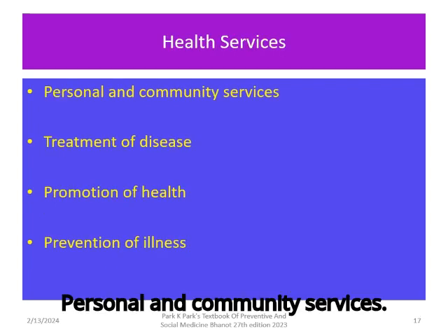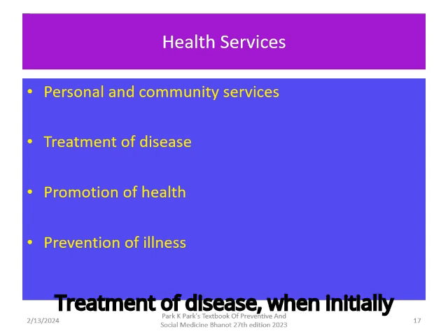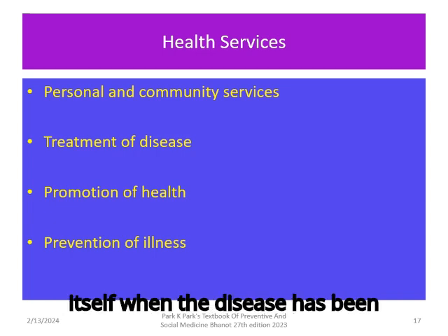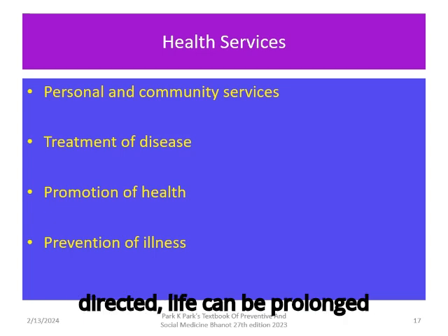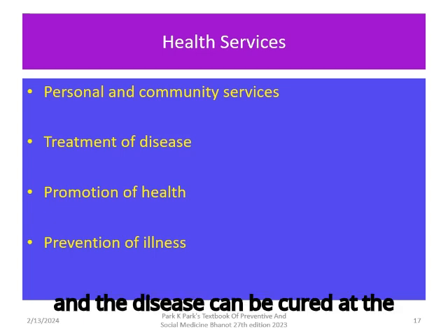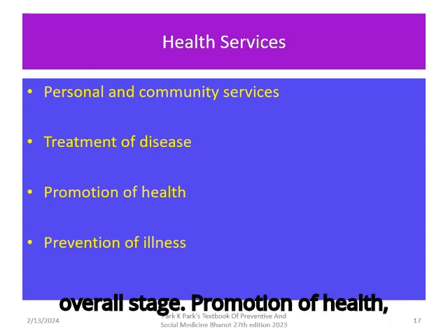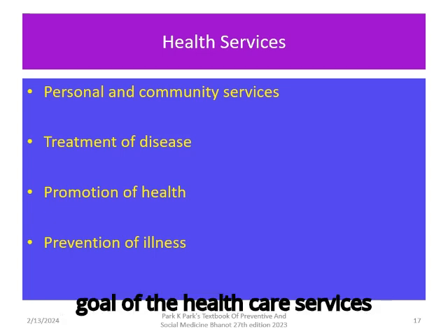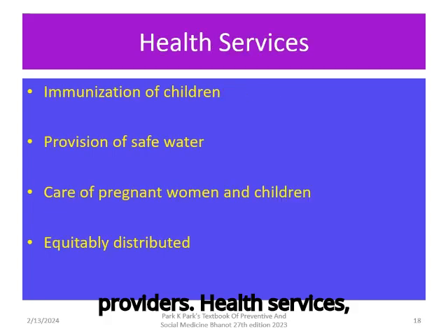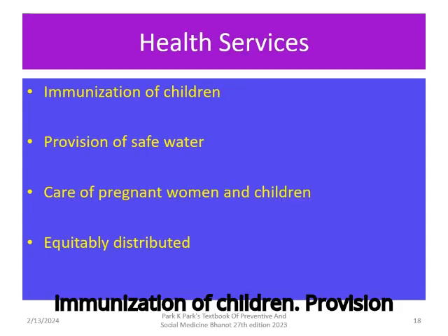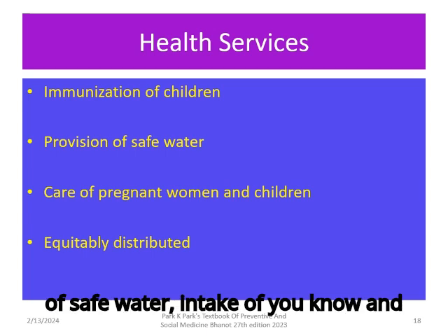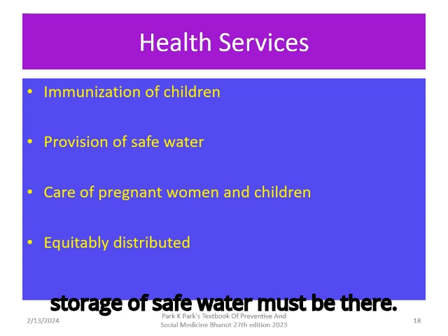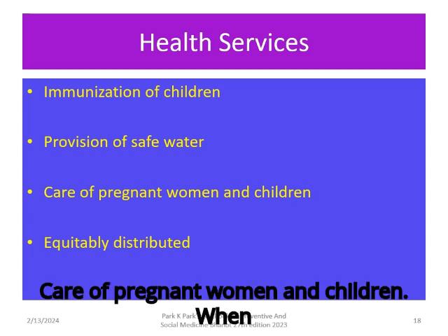Personal and community services, treatment of disease. When the disease is detected initially itself, life can be prolonged and the disease can be cured. Promotion of health and prevention of illness should be the goal of healthcare service providers. Health services: immunization of children, provision of safe water, intake and storage of safe water must be there, care of pregnant women and children.